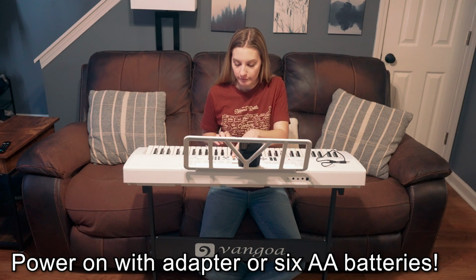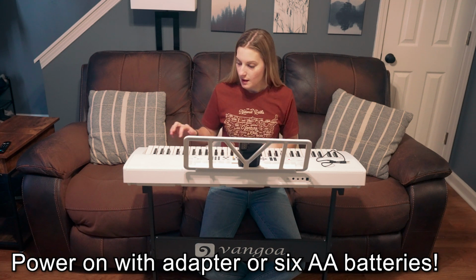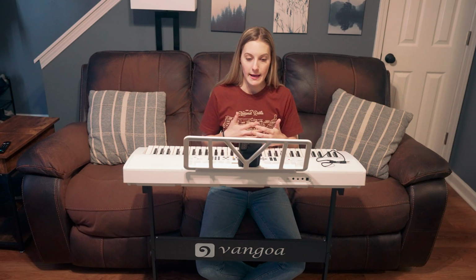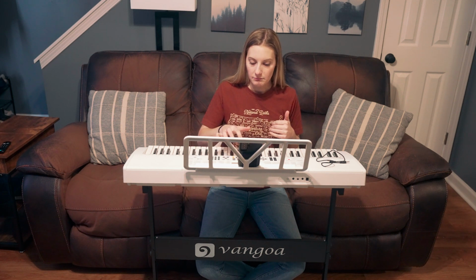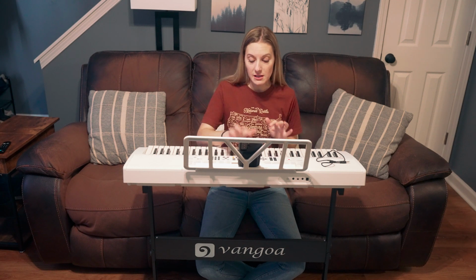So you can turn off whether you want the lighted keys or not. So it has a button to turn that on or off. There's also 3 different teaching modes. So the first mode is all about learning the sound of the music. So you can pick different demos. Like there's different songs and things that you can learn. So teaching 1 is all about learning the sound of it.